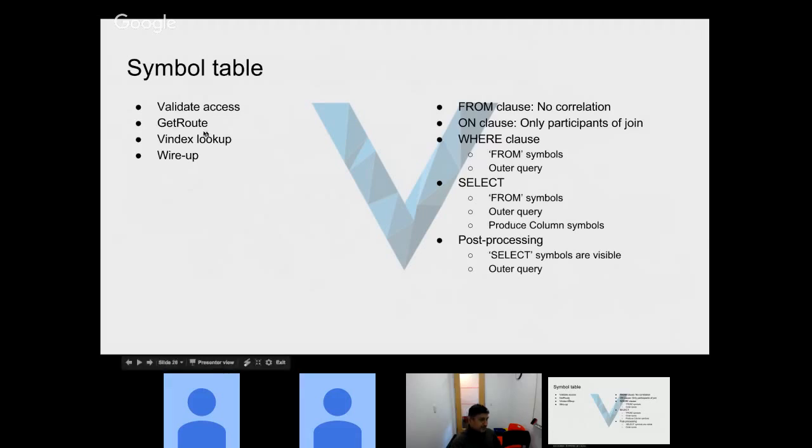That is something of a shortcut that I used that will have to be revisited when VTGate starts to handle more primitives. But right now it's true because the only items that produce symbols are routes. And then it tells you which Windex, and we use that in the wire up phase.